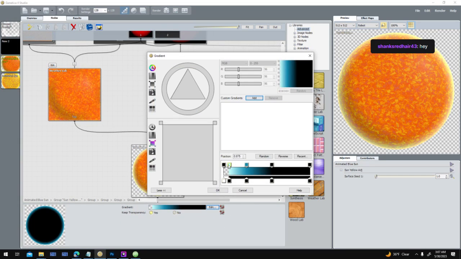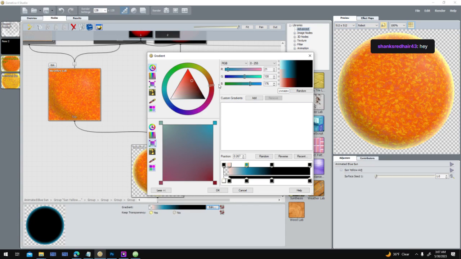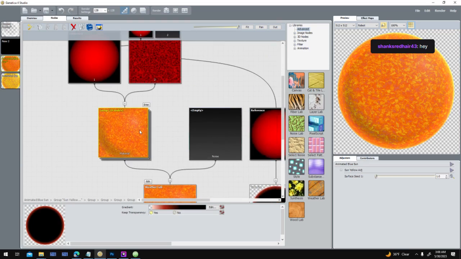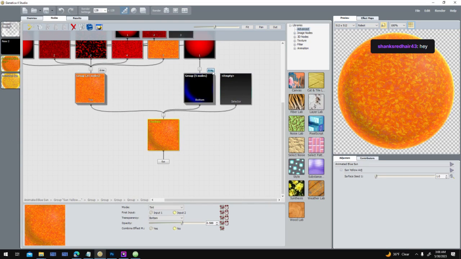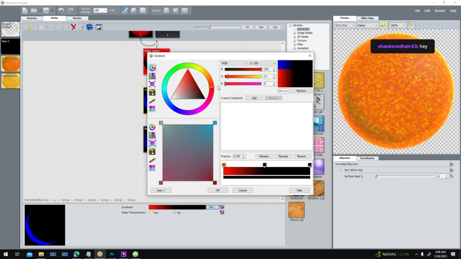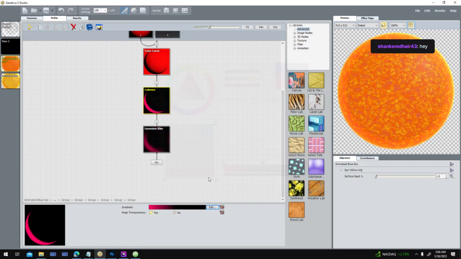So let's go back in here. We'll just readjust these so they have a pinkish, reddish glow to them instead, which will give me this reddish glow around the edge. And then I want to come back in here and change this back to red because I don't want it to be blue. That'll add the red glow along the bottom. I might want it lighter or darker, even purpley, kind of a purplish color. Give it this red blend.